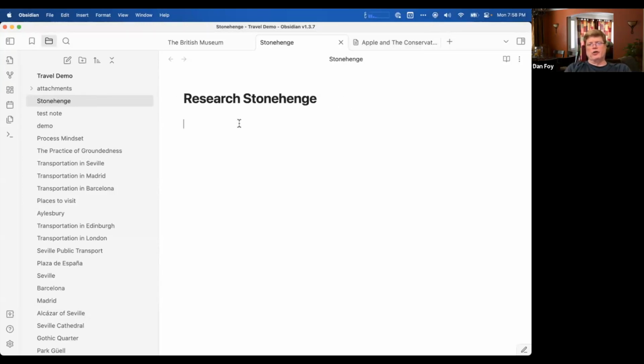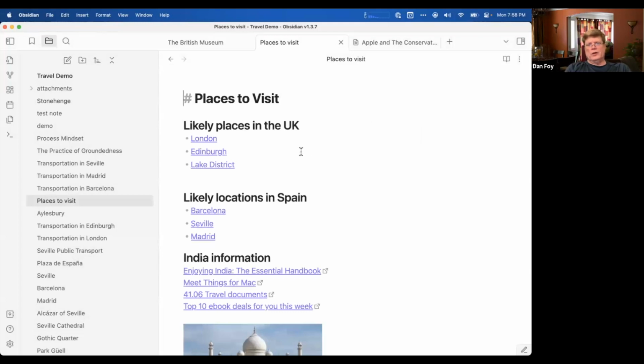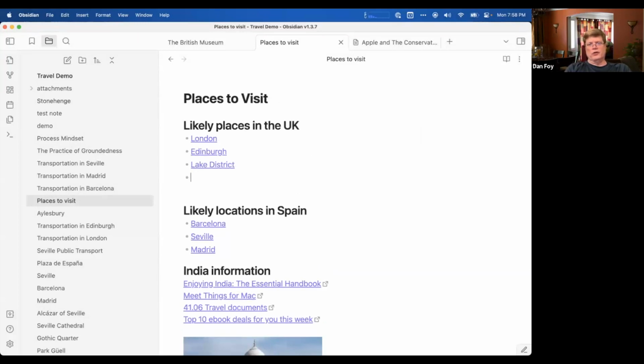And I can go and do Google searches, drop in images, find out information about it and just plop them in this note. And then I can go back to the note I was on, and say, oh yeah, Stonehenge, right?